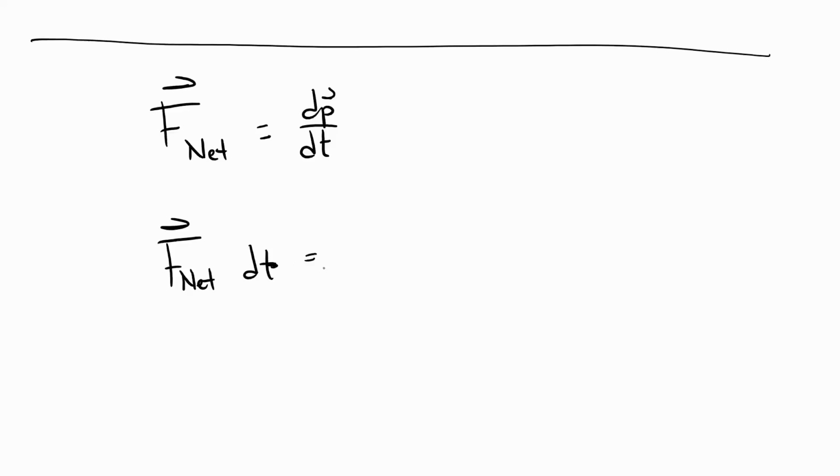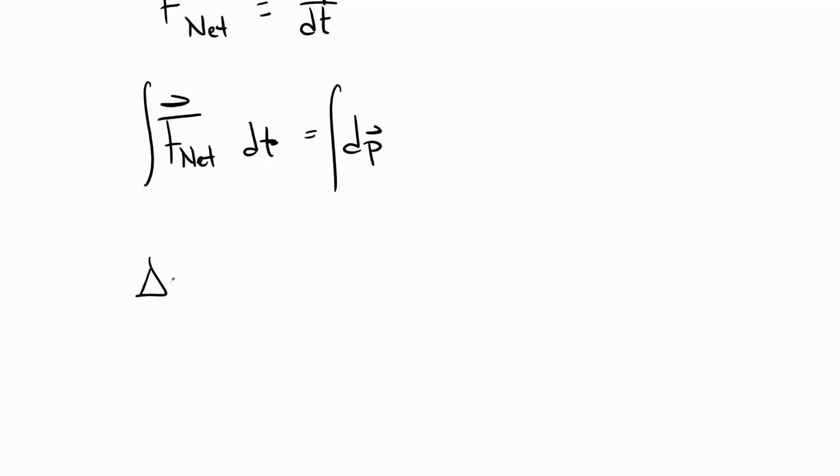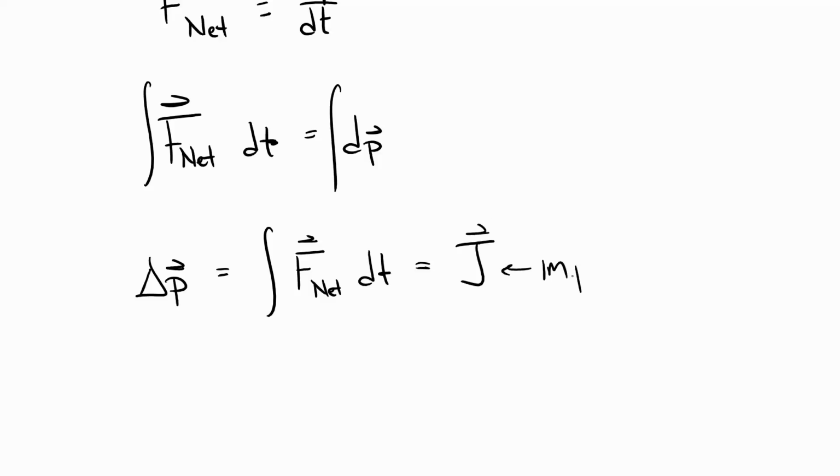The other thing we need to talk about in terms of momentum, if we go back again to this definition, F net equals dp dt. We said if F net is 0, then there is no change in momentum. Momentum is constant. But what if it's not 0? Well, then I can say F net dt equals dp. If I integrate these, what I'm basically going to get is that the change in momentum is the integral of the force with respect to time. And this we're going to call J, the impulse.